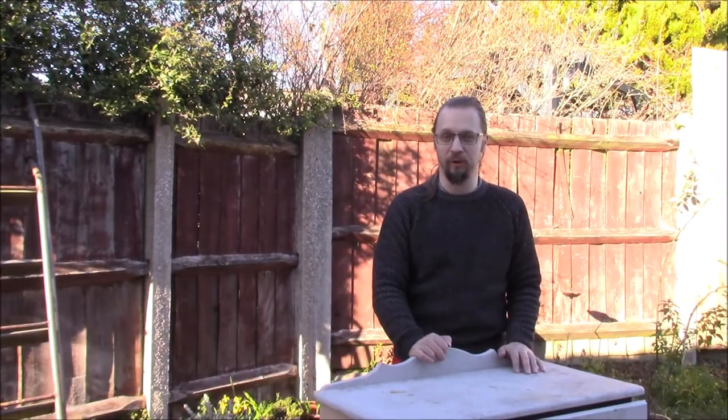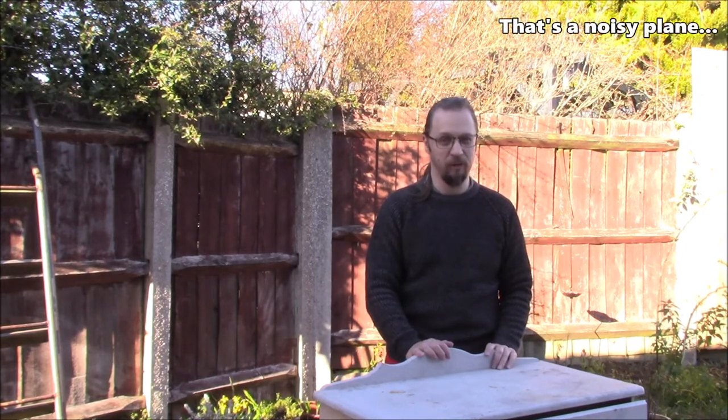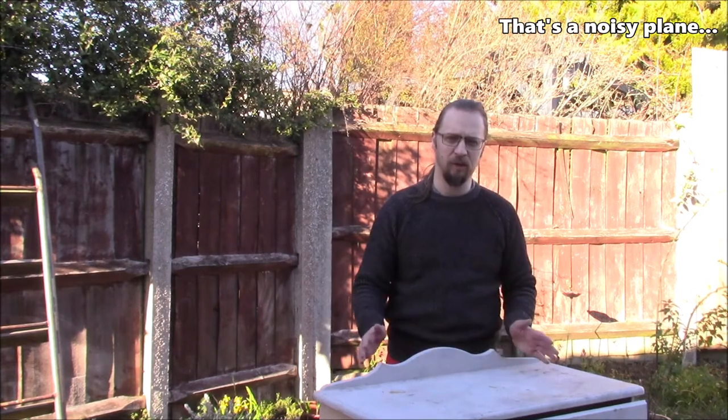This isn't a high-end dresser. It's just made of pine. It's fairly cheaply built, if I'm honest. But it's a good solid bit of furniture, and it's useful.